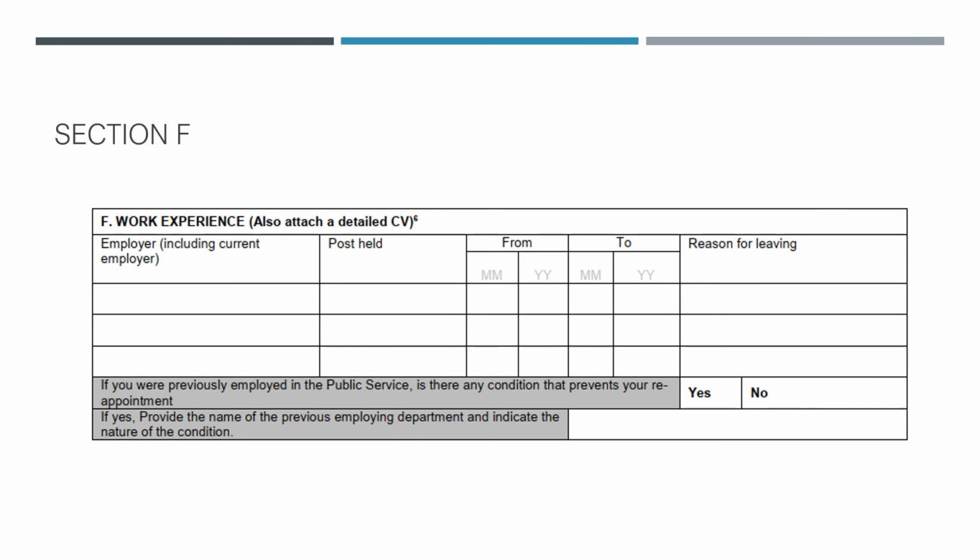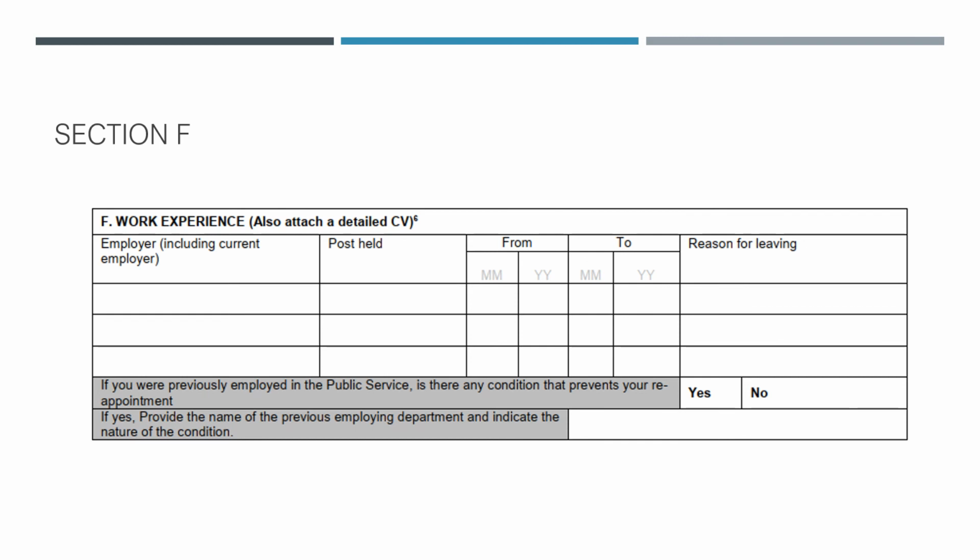Maybe you were an intern, you were doing your community service, and then also you will see that it says from and to. So you want to indicate the month there and the year for both, and then reason for leaving that position. Either you were fired, either your contract ended, either you got retrenched.